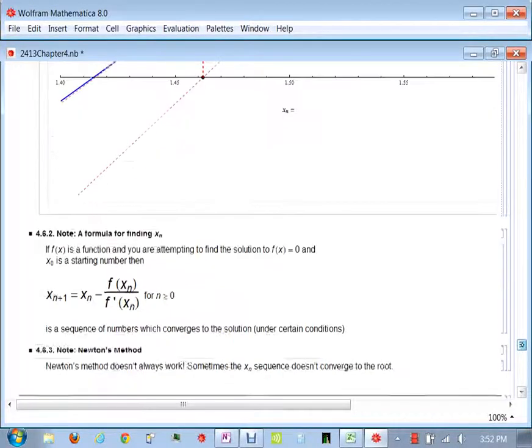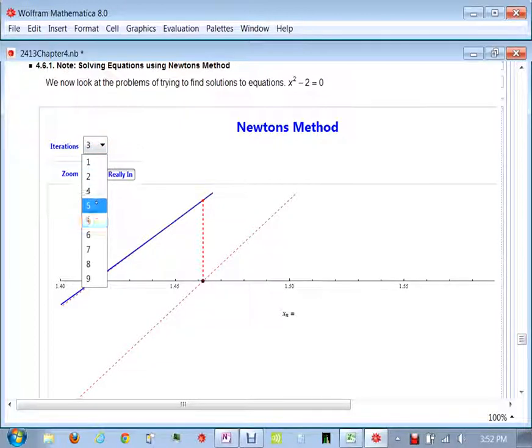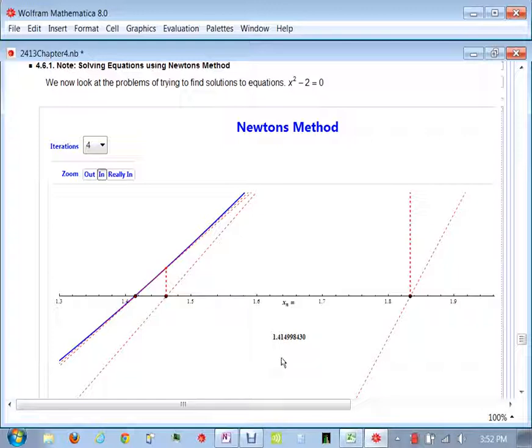Did I have it compute? I think I did. Fourth. Yeah, there's the value. At the fourth time, we're not going to do any more, okay? We're going to stop here. But if we did it again, this next one would be 1.41498, which is really close to what the square root of 2 is on your calculator, right? If we go again, the fifth iteration, we're at 1.414213. See, we're ready. For most books, 1.414 would be sufficient.